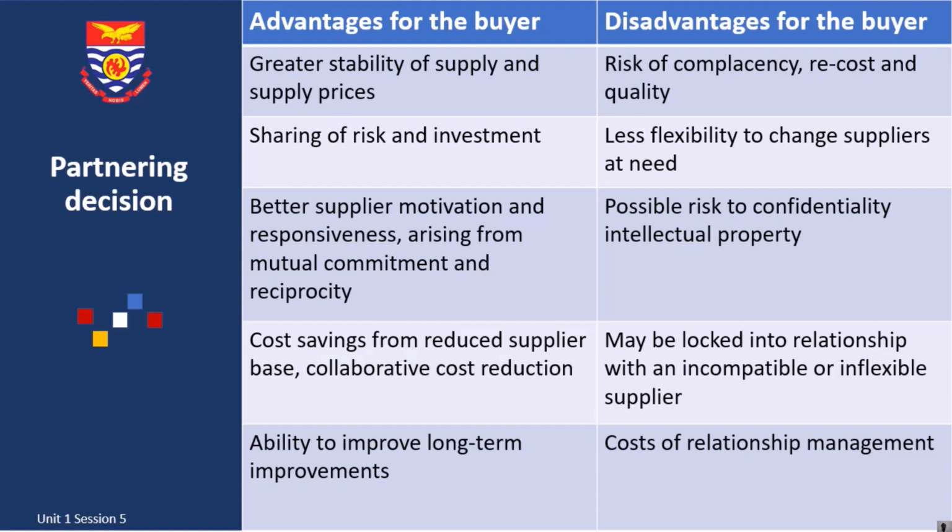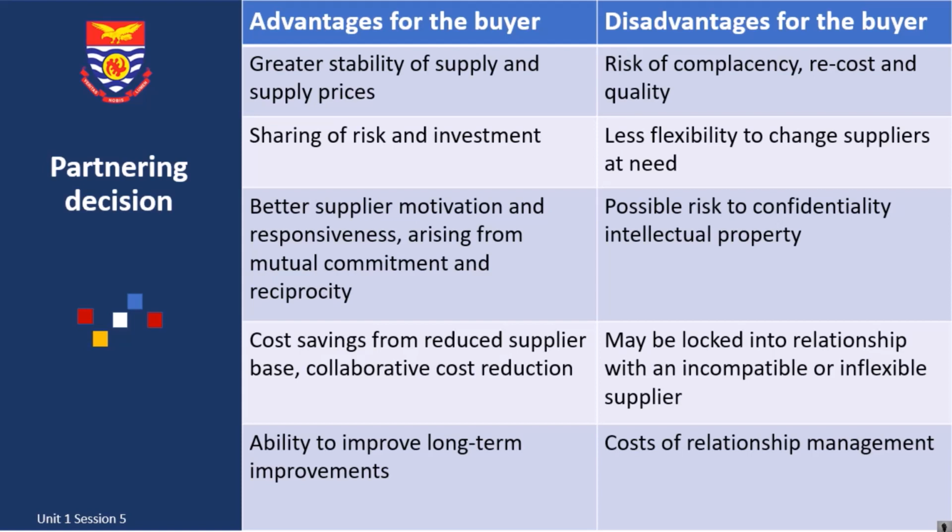Then we come to the partnering decision. How beneficial? So, advantages for the buyer. There is greater stability of supply and supply prices because we are locked in with a specific supplier. There is also the sharing of risk and investment between both parties. There is better supplier motivation and responsiveness arising from mutual commitment and reciprocity.